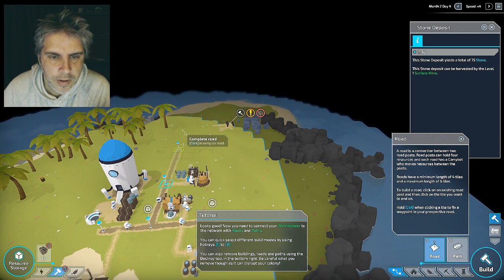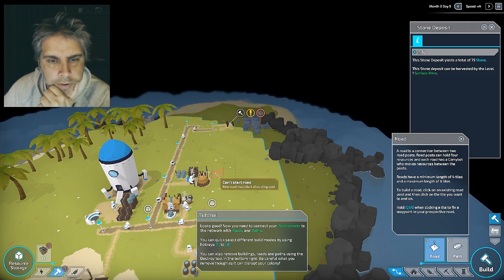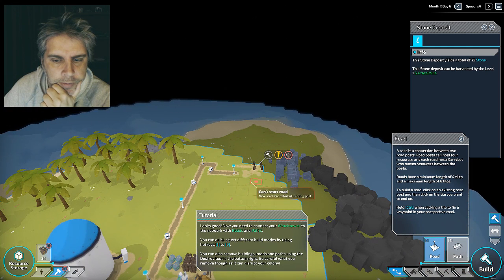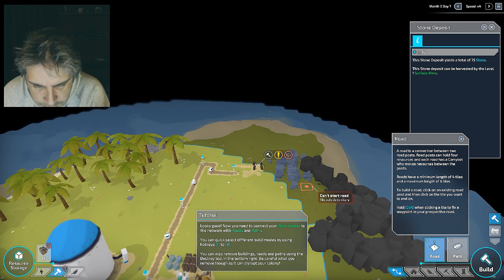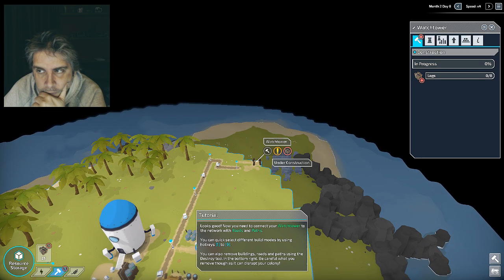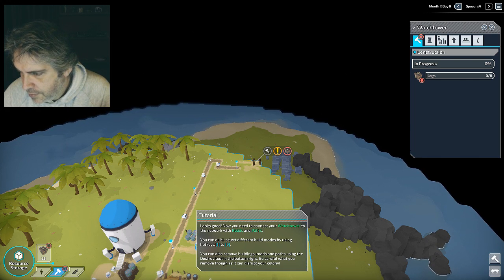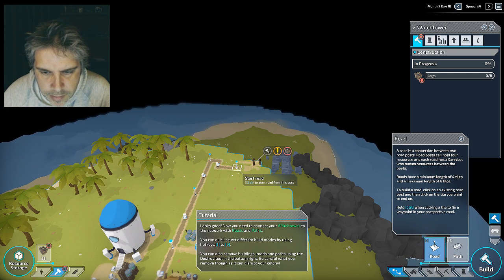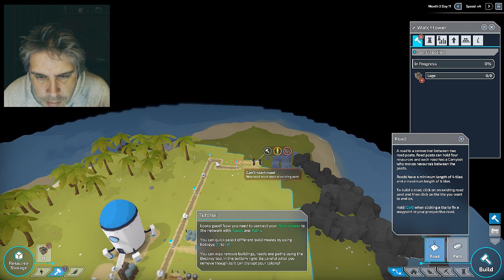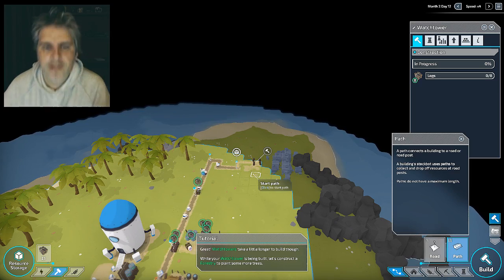Start road. Start road. Start road. To there! Right. Okay. Oh no, don't do that. Oh, roads and paths, right. Okay, path. Path. Right, got it now.